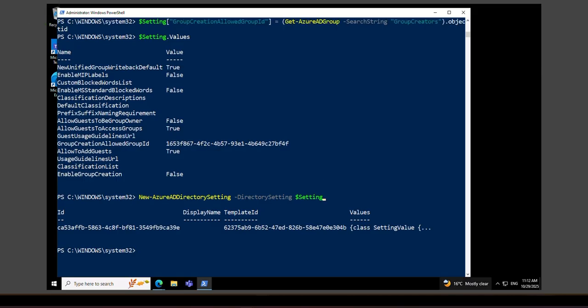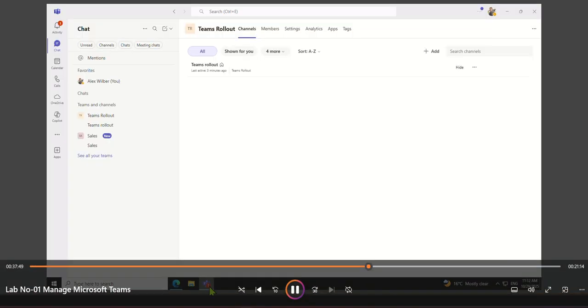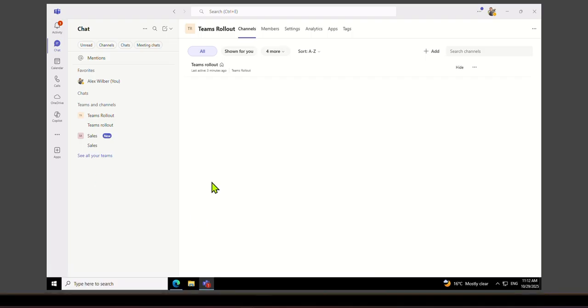So for that, the option will be grayed out for creating a new team for that user, and it will take some time for that setting to reflect over here.